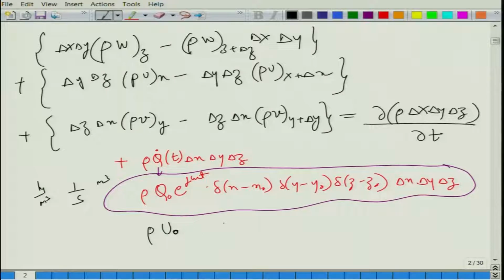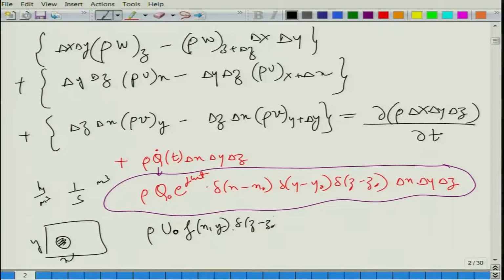So, basically, if we assume that the source is distributed uniformly over the port area and velocity is u naught, and we define a function such that the port is located on the face x y at any generic point, then f x y is equal to 1 over this port and 0 elsewhere, and in z dimension this is still this term. And then of course, the other terms will be delta y, delta x.